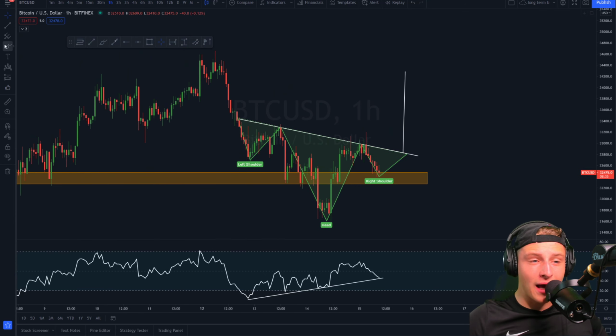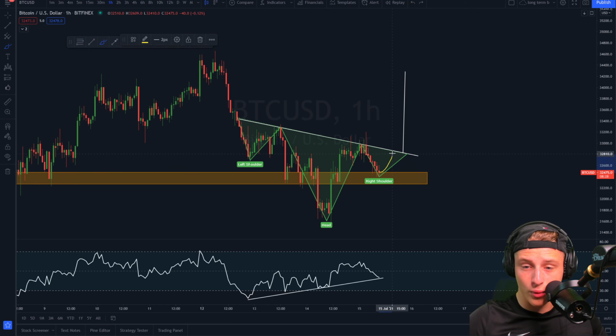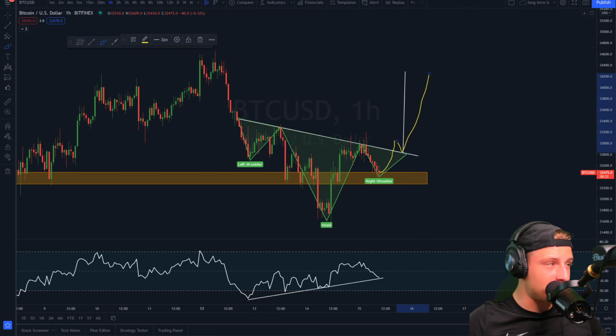But the only way you want to be approaching this trade here is because you want to be always trading risk-free. And if I'm going to trade this, I will be waiting for the neckline getting broken here. And as soon as the neckline gets broken, I will be setting my limit order on the retest, and then I will be taking this trade towards the upside.